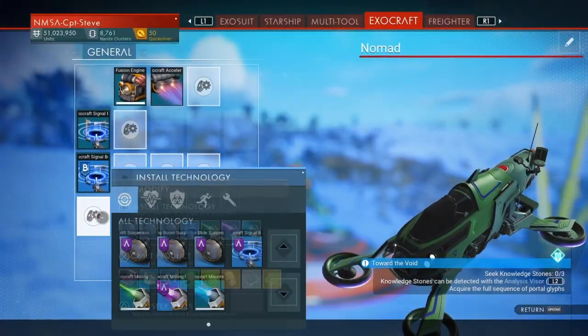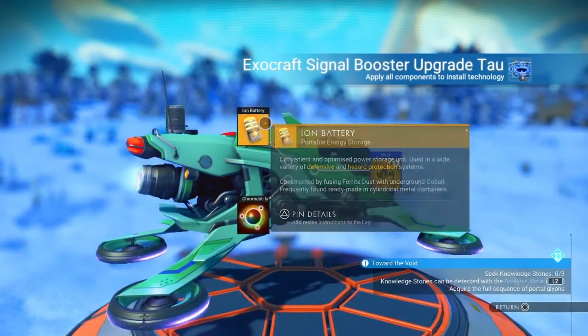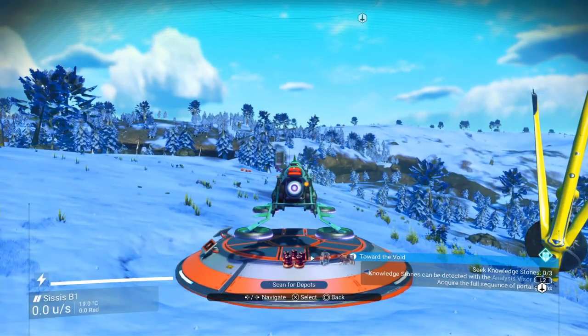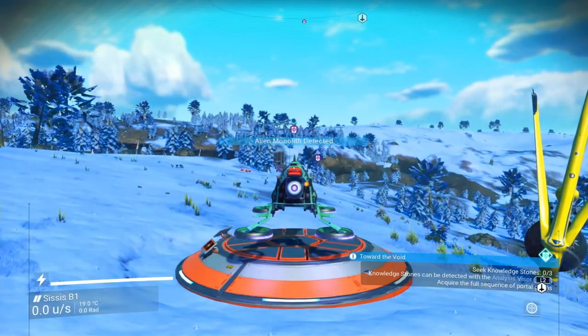And then on to the next one. There we go, an A class. Have a little bit of this, a little bit of that, and a little bit more of this. Brilliant! Now I can scan, so press down on the D-pad, go all the way over to the far right, and there's a monolith. We'll hit that up, and then we can find 3 at once. And I'm going to fly there.